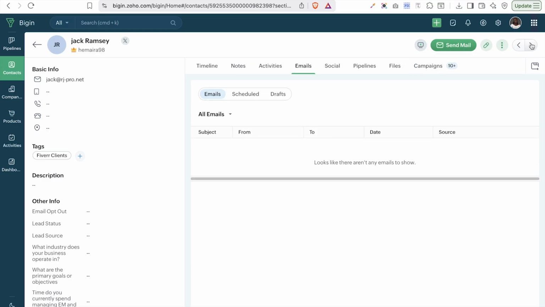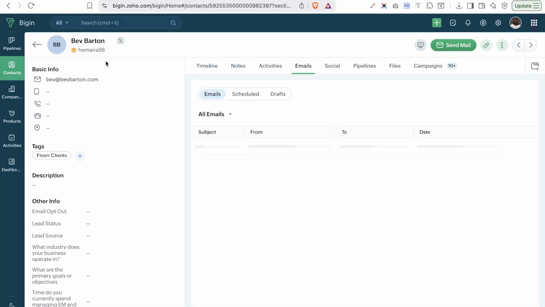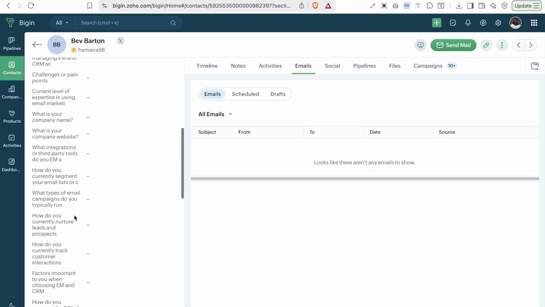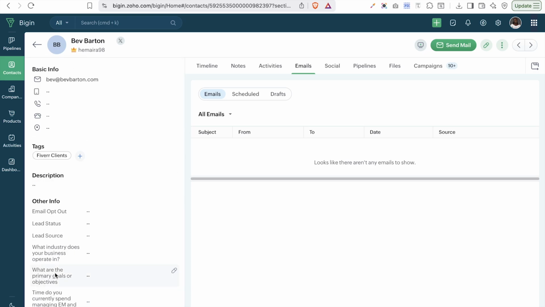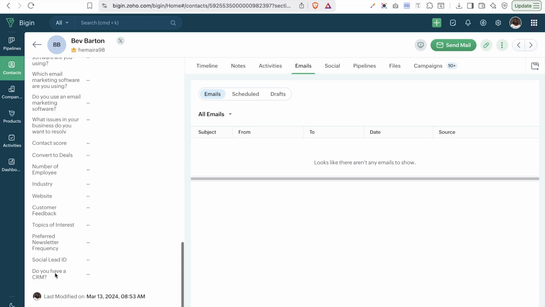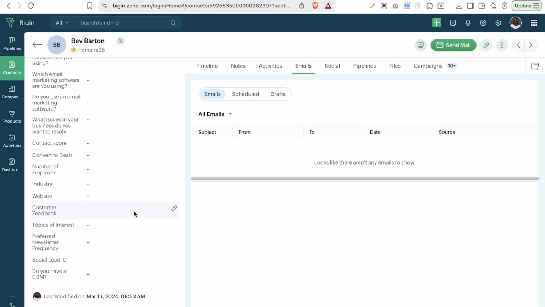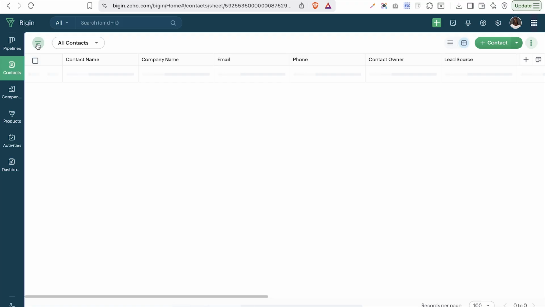When you click on this next button, it is going to go to the next contact, and this is to go to the previous contact, and that is what I just wanted to show you. You can also add tags there, you can add other info, and you can see who last modified the contact. This is very important because if any changes are made to this contact, we want to see who is making those changes.